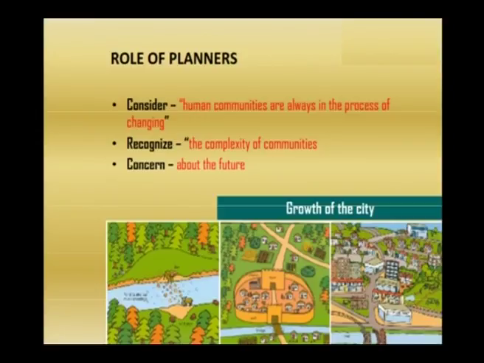What is the role of planners? First is to consider human communities are always in the process of changing. Second, to recognize the complexity of communities. And finally, the concern about the future, the growth of a city. Before, when it was just a basic settlement, then gradually how it can grow. This could be considered a rural emergence, and finally, when there is industries and other such ancillary support, how does a city actually grow? It is to consider, recognize, as well as having concern about the future is the main category of what a planner will bring forward.